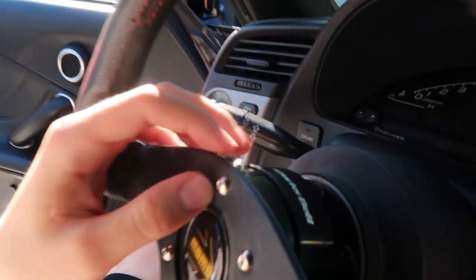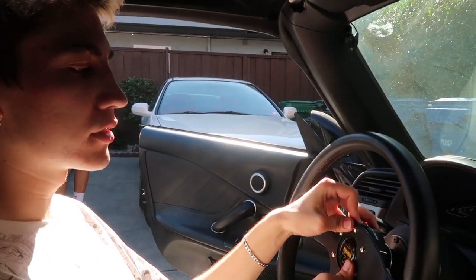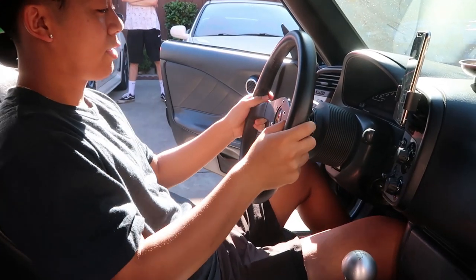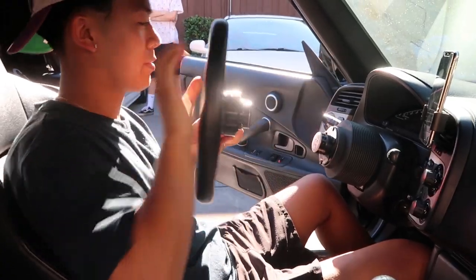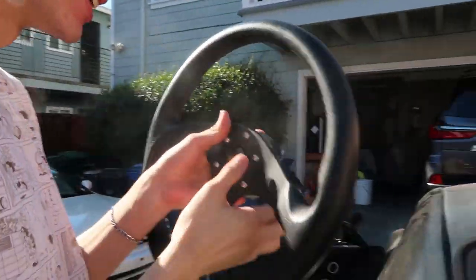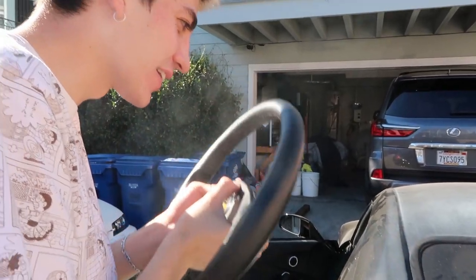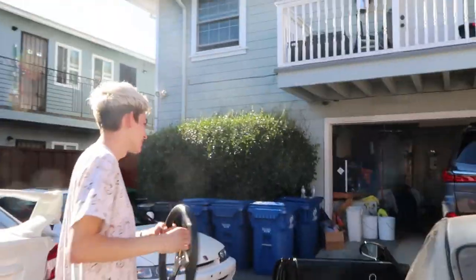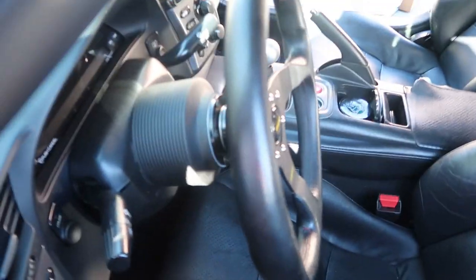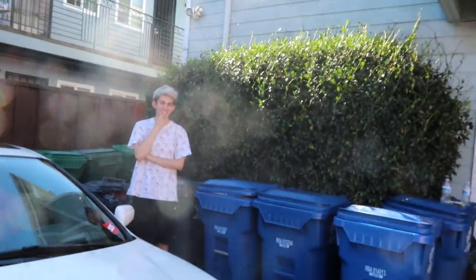To take it out on the Works Bell, it's not as convenient as the NRG - you actually have to push this in and then pull it and then boom. Let Brandon try it. So one time I was going at the Works Bell because I didn't know how to open it - you have to push that button. That's a pretty A-plus mod, not gonna lie. Another thing to consider when getting a Works Bell is the hub - they have a short hub and the regular long hub. This is even more critical on the S2000 because the S2000 doesn't telescope for the steering wheel. Brandon is built pretty small so it should work.